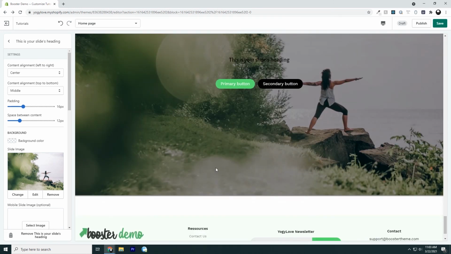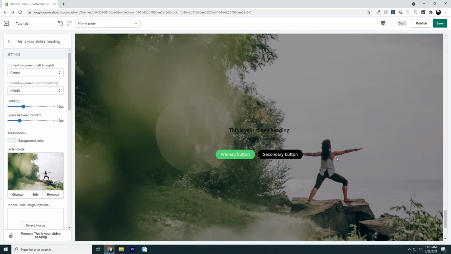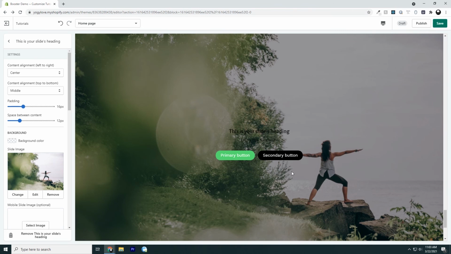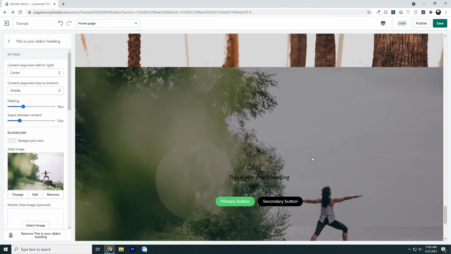The full size. So this is something that's useful if you want to add a full image into your store or into your slideshow section inside of your store. Adaptive slideshow, really useful to be able to do that. All the settings are the same. You see we have our content alignment to move left or right or to move up or down.